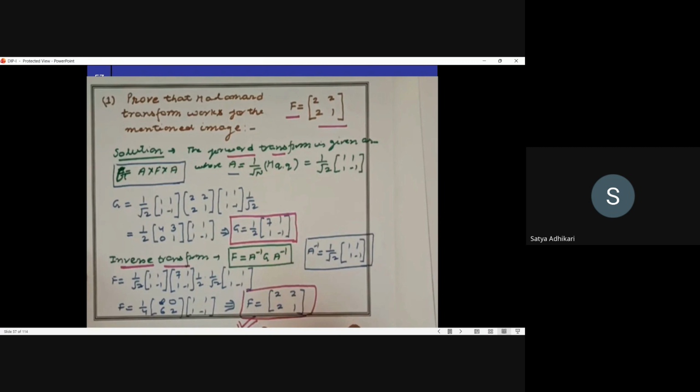As N is 2 here, A is 1 by root 2 times 1, 1, 1, minus 1. So G is 1 by root 2 A into F into again A.